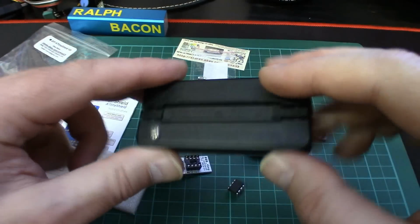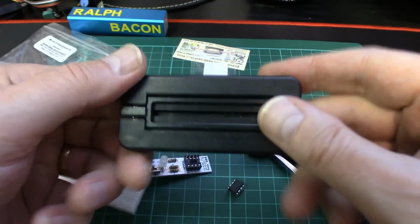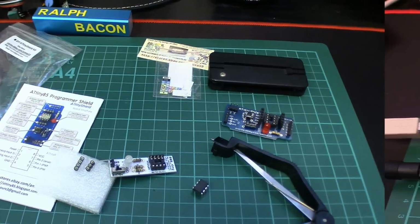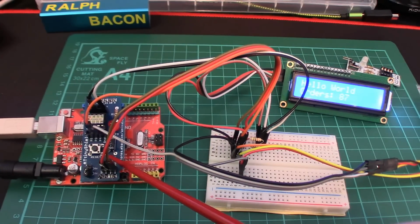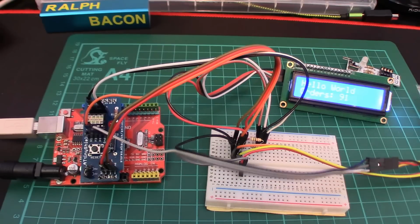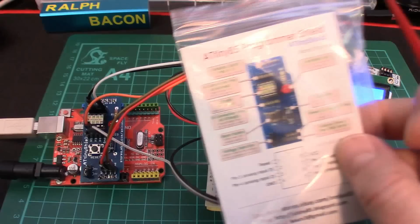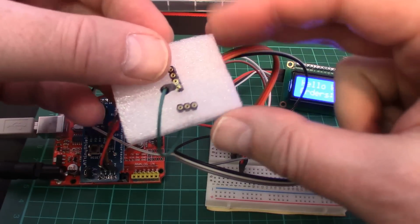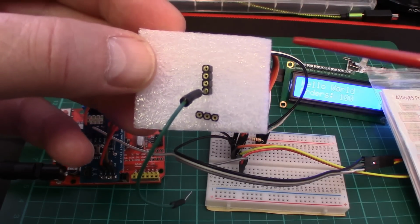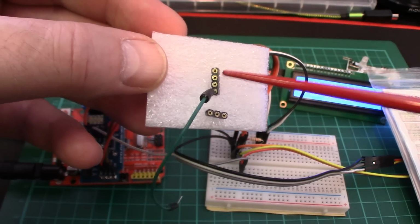As you can see, this one's pretty old now. I've had it for donkey's years. So there we are. Okay, so building it wasn't particularly hard. However, as I mentioned when I opened up the project, or the little package I should say, this thing here, I did go through some of the components, and I said these little header pins here I wasn't going to be very happy with, because I've dealt with these before.